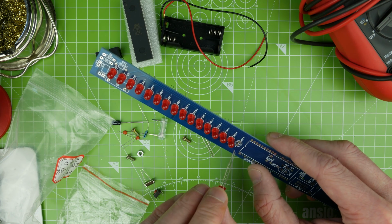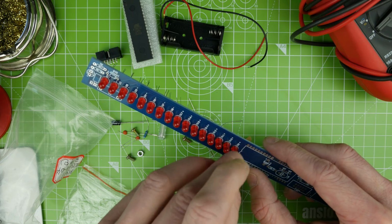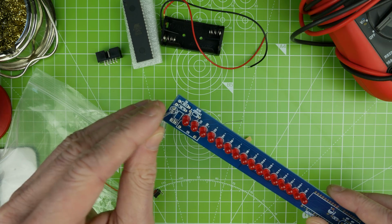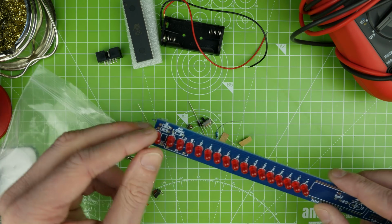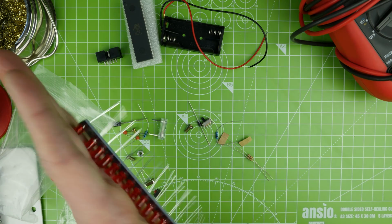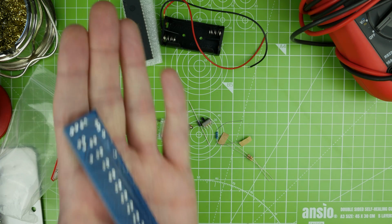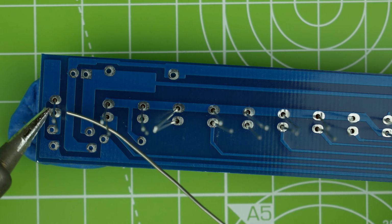Okay, so we've got an extra LED which goes at the top. Which I assume is not part of it. Maybe that's a... I don't really know what that one would be. Let's have a look if they're all the right way around. Yeah, they appear to be. Right, I'm going to solder just one side of these and then we'll straighten them up afterwards.